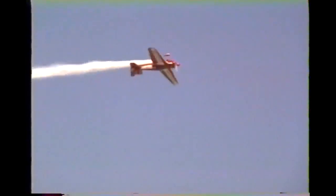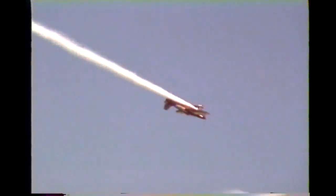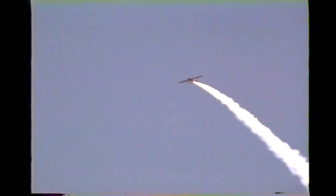This aircraft under perfection each and every year, overhauled and modified each and every winter. In a knife-edge flight now, Leo, to gain altitude, will push forward on the stick. This is an outside or negative G half Cuban turnaround. On the descent, after recovering back off in towards air show center, he'll be setting up for a one-half snap roll. The aircraft coming down now. He rolls up to the inverted flight position.